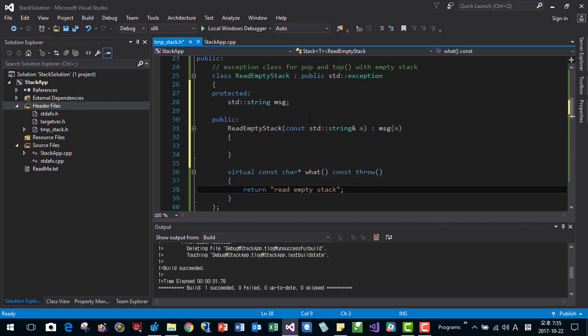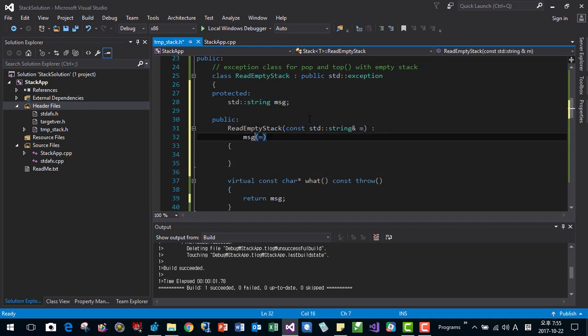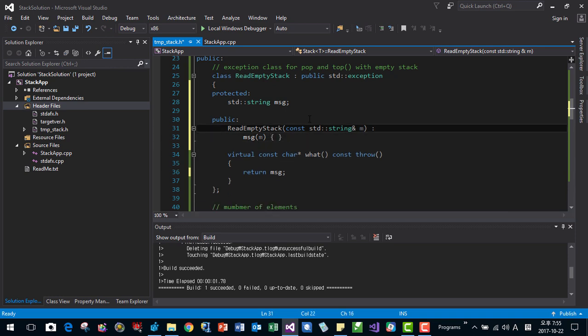I will change it to msg, and this is the default message.